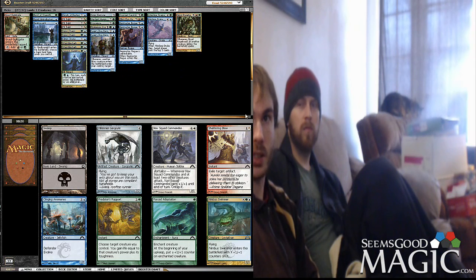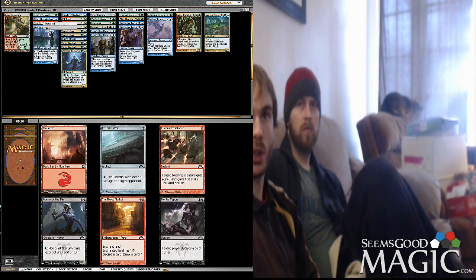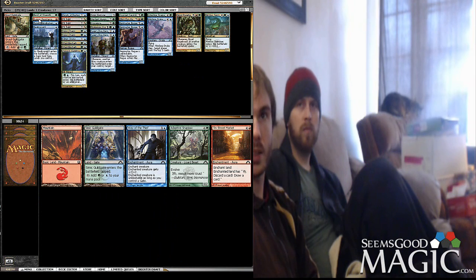There's really not much else for us, actually. Pretty happy to take that. Nothing left after that pick. I guess we'll just take this randomly against the fast Boros deck. We just took a Founder Street Denizen. Nothing really relevant here. This could be good against us, potentially.